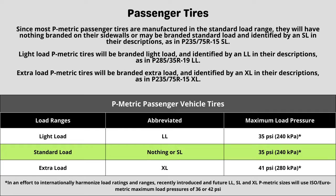This can directly affect things like max tire pressure and also plays a part in the next two numbers we are going to talk about. When in doubt of the rating your vehicle requires, in most cases it is safe to go with the same rating your vehicle currently has, as long as it was replaced with the correct spec of tire last time they were replaced. Now let's talk about the other two components, load index and speed rating.